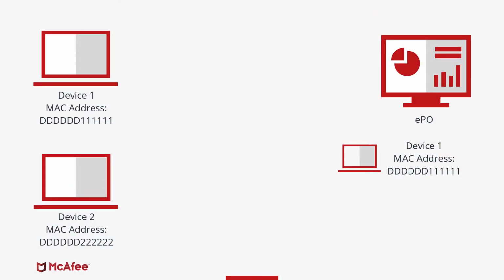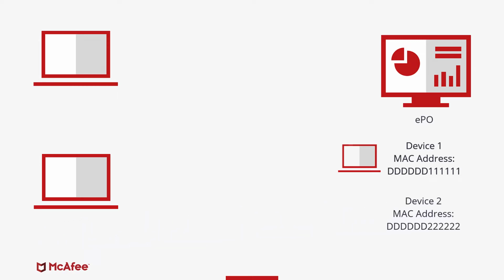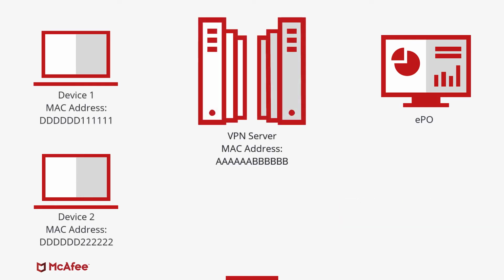When a new device connects to EPO, it first takes a look to see if the MAC address already exists on an existing system in EPO, and if it does, it'll just reuse the existing object instead of creating a new system. If the MAC address isn't found, it'll just create a new object. This allows it to retain system properties if it already exists, and be able to create new objects for brand new systems. So, what does this mean when you use VPN?